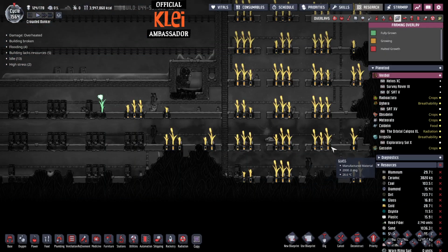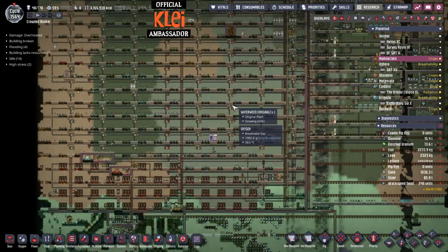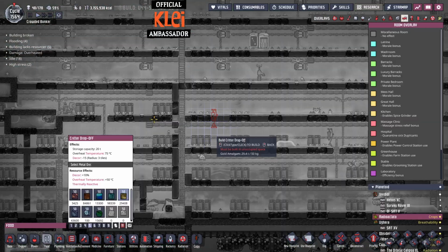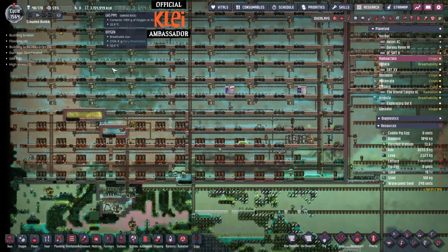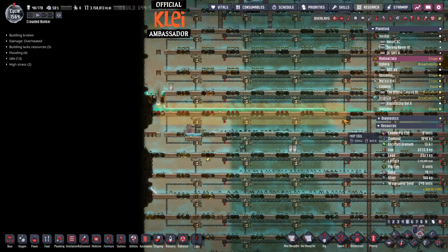Oh, this one's planting a seed. Good. Maybe he's finally going. No, okay, he's just dropping it. So a bit of progress on there, and then more wild planting over here, although this has slowed down because I'm not really focusing on this planetoid as much. I mean, we don't desperately need more lettuce. I think we've got a lot, but we do need to finish out this project basically.